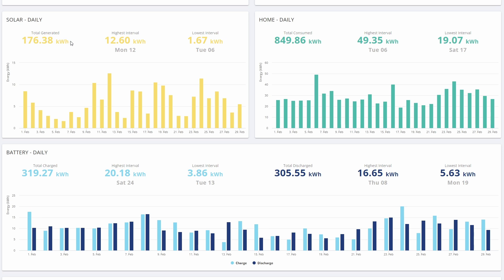That's a little bit lower than we would normally expect. I'll show you how that compares to the predictions from the PVGIS system in a little bit, but we averaged somewhere in the region of between 5 and 10 kilowatt hours. A couple of days actually reached as high as 12.6 on the 12th and 11.4 on the 24th. Nothing too spectacular, but it's all good.